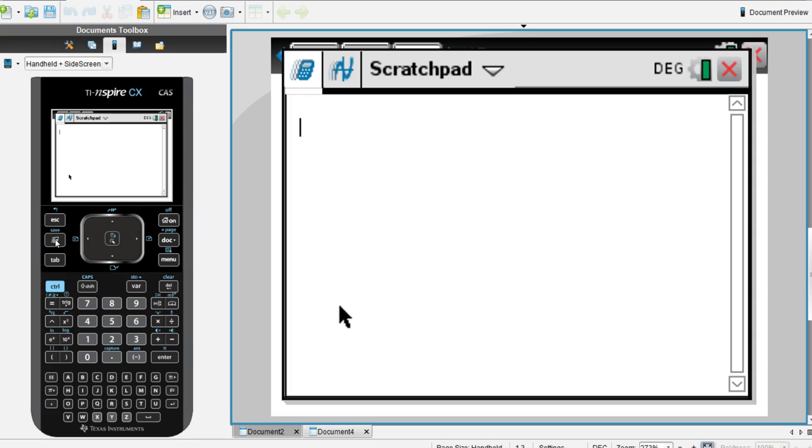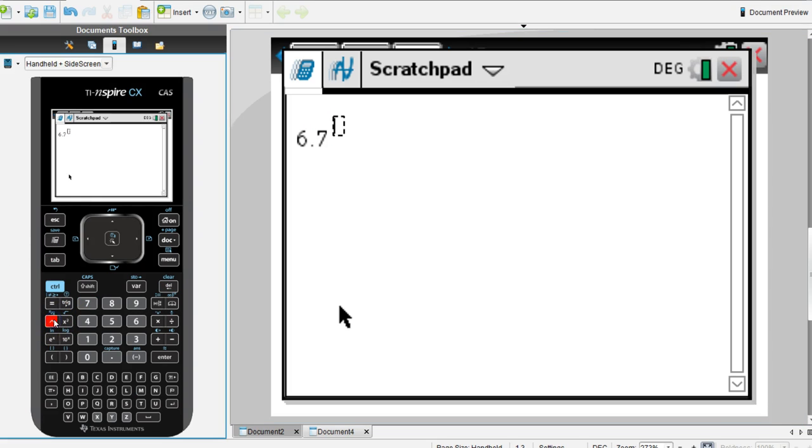The only thing with this is it operates outside of the document. So you remember I named information like histogram? If I were to type in histogram here, it's like, what are you talking about? It's separate from the document, so it doesn't keep any of that information. So beware with that. It won't do anything with lists. But I can do 6.7 caret raised to the 15.